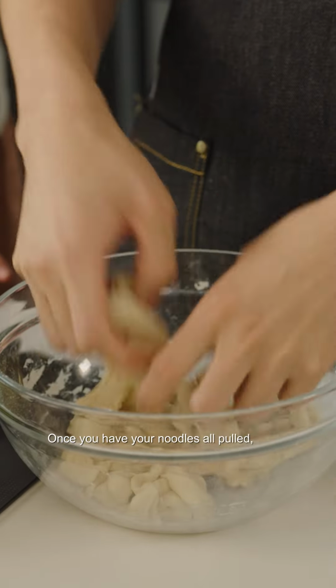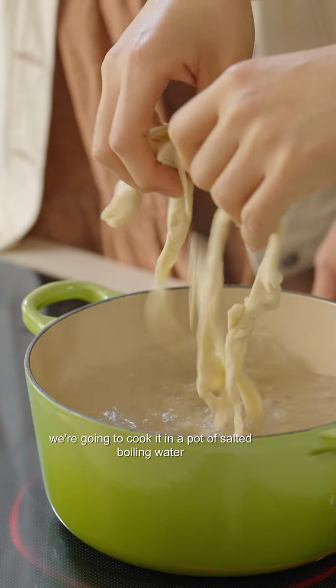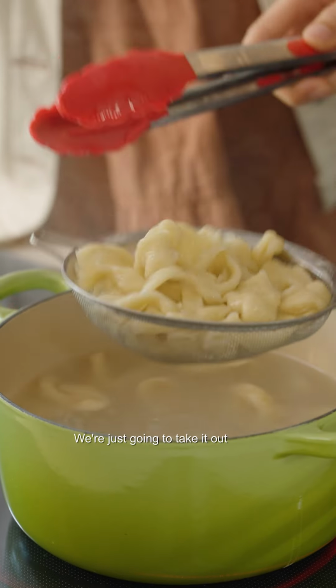So once you have your noodles all pulled, we're gonna cook them in a pot of salted boiling water. And this will cook in about a minute and it'll start to float up. And we're just gonna take it out.